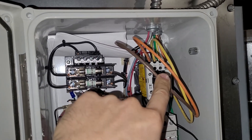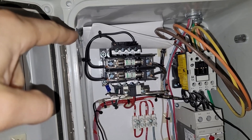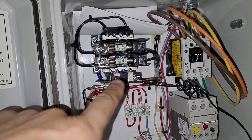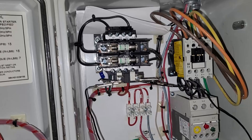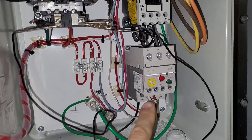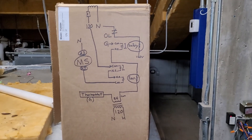It pulls off of two legs of 277 volts to give you 480 volts, and so the 480 powers that transformer on the line side, and on the load side 120 volts comes out. This is where that fuse was that blew whenever we had trouble at the other transformer. I wanted to be sure that the other transformer was still good before I bypassed this fuse. This is where the overload is built in for the motor starter.